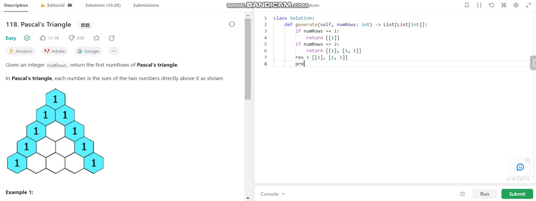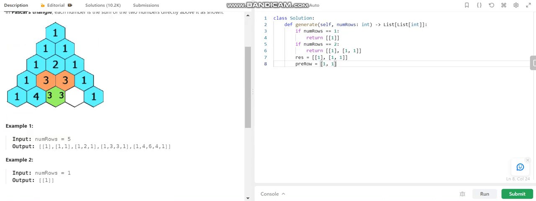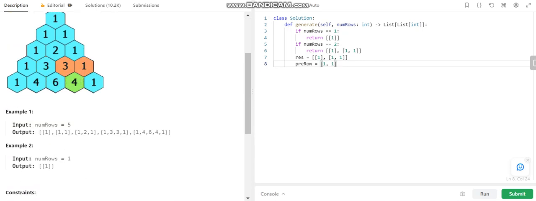And we will define previous row as 1, 1. And then we will try to derive the third row according to the second row.